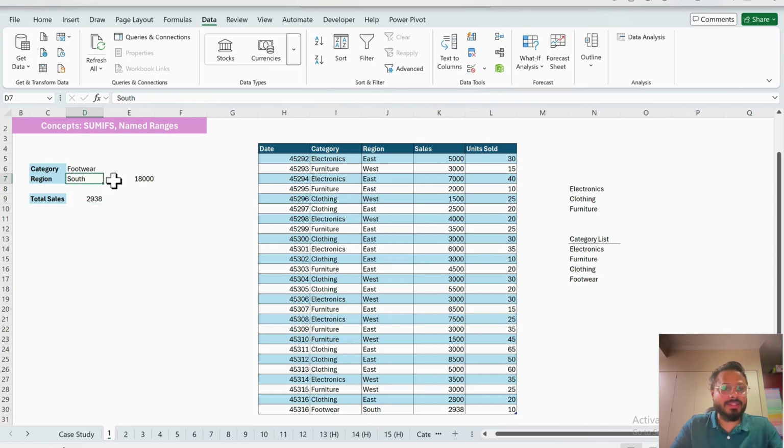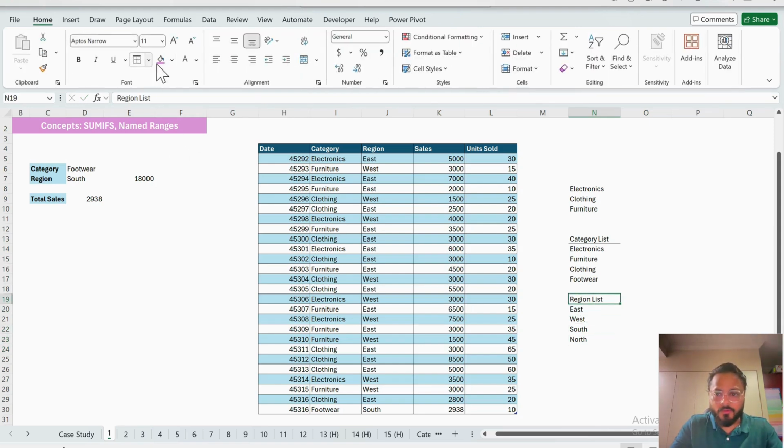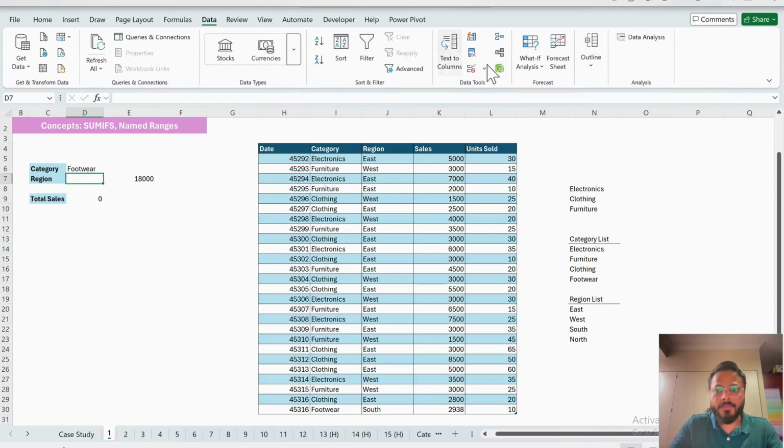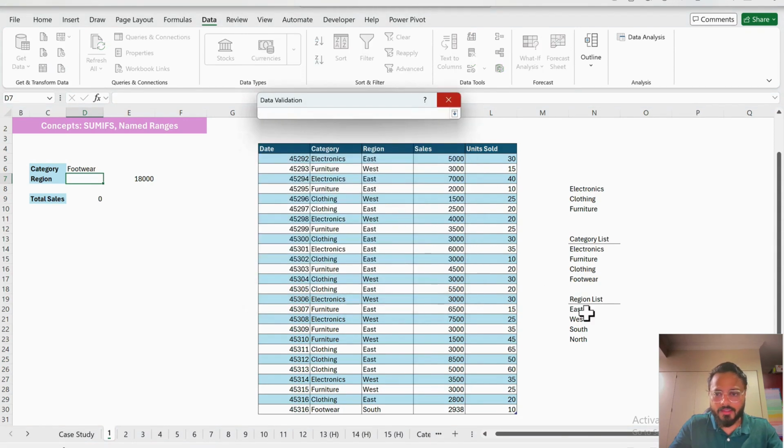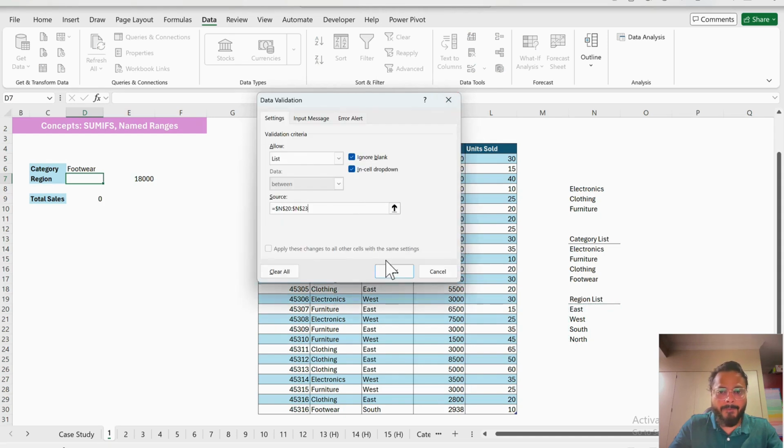And you can do the same for the region as well, the list. It can be a region list, and currently I'm doing manually East, West, South, let's say North, total 4 regions. So now here you will do dynamic. If I remove this, I can go here, go to data and then press validation list and select this one and press OK.